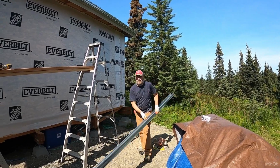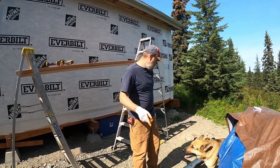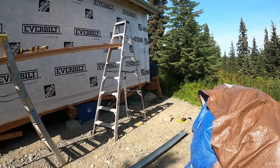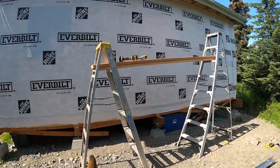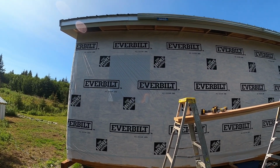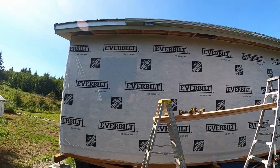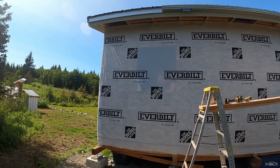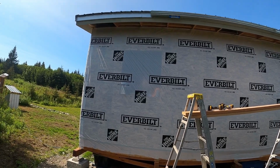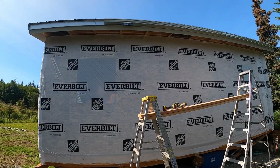So I guess we need to get the cap put on. I've got to cap the end of that and then maybe get the silicone. We have to cut this one because it only needs to be, I don't know, what is that? If those are 10-foot sections, that's 10, there's 20. That should only be 4 foot. Oh, because it overhangs. That's right, 1 foot overhangs. So this is like a 6 foot. It looks more than 6 foot though, doesn't it? I don't know, we'll see.